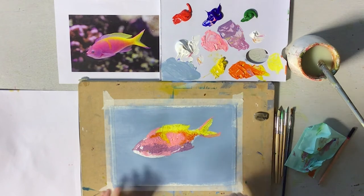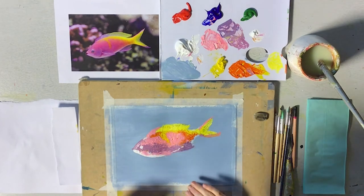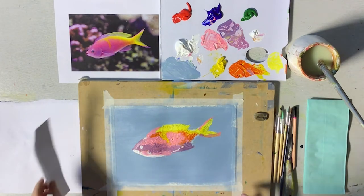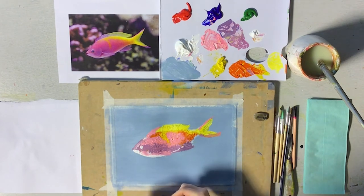What I'm going to do is let that dry, and then once it's dry, we'll go in and do another layer on top. So it's mainly dry, there's still some bits that are a little bit wet, but time for another layer. So what I've got here is just a scrap sheet of paper, and I'm just going to fold it up into kind of thick bit of card.